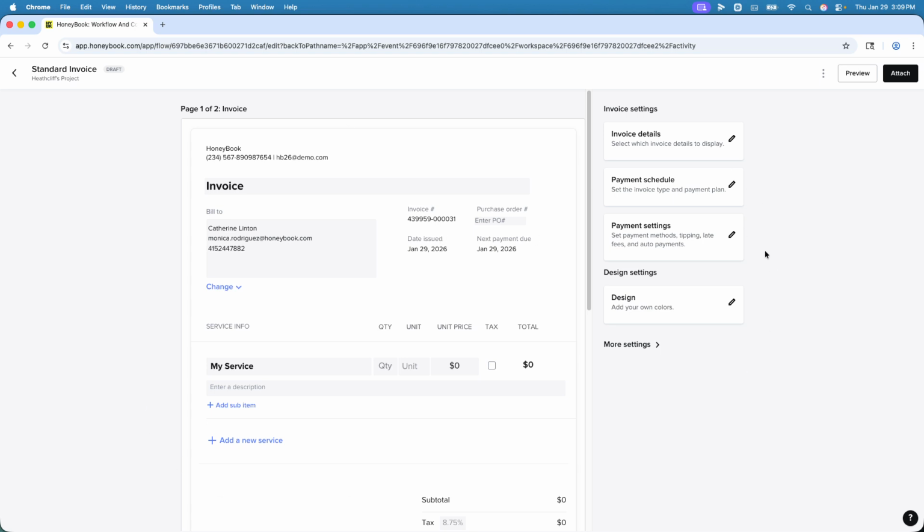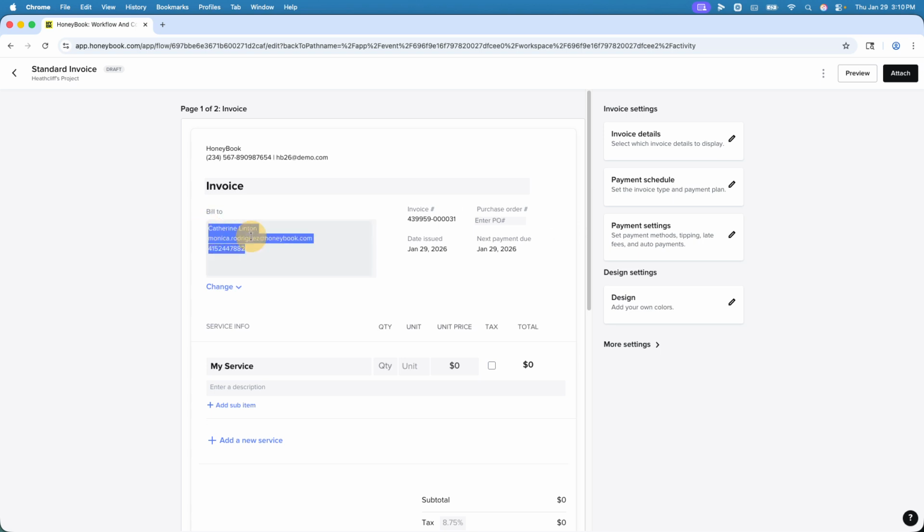And then some of you may or may not have the simplified invoice. While we're here and talking about it, that is also another thing that is new. Just the layout is different. The function is exactly the same. Some people find this version a little easier to use and edit.